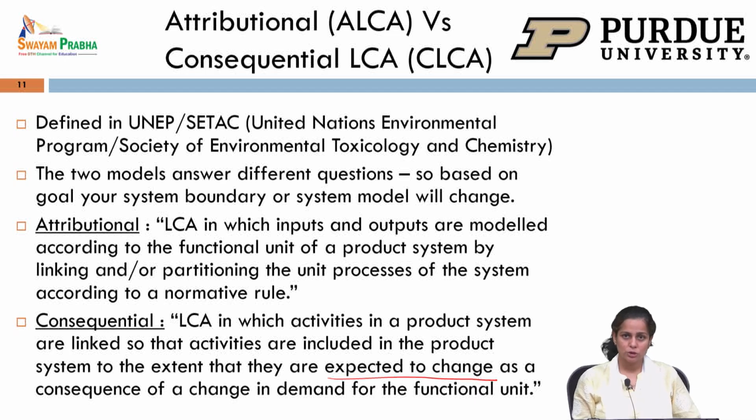We only include those processes in our system boundary for a consequential LCA which are expected to change. For example, if in the energy process we are changing the actual energy production, we will include it, but if we are not changing the transmission and distribution, we will not include that in our consequential LCA. So, here the focus is that if we have a change in demand of the product and we are making a change in a major part of the system, then we include that in the LCA, otherwise we don't. So, we will go through the example of consequential LCA.